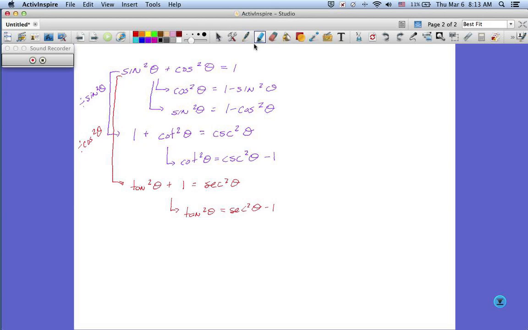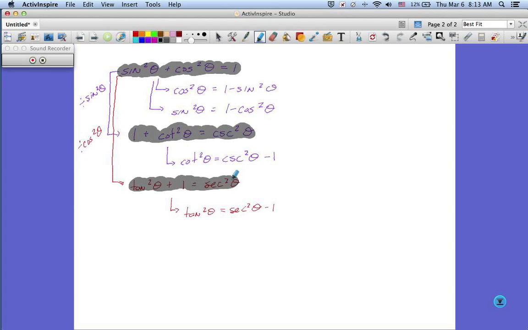Okay, these are the three big guys here. This is the biggest: sine squared plus cosine squared equals 1. Everything comes from there. These other two are the remaining two Pythagorean identities. They're the big guys. Everything comes from this guy. He is the big guy. These guys are just other big guys. And of course, these are just manipulations of the equation, if you will.